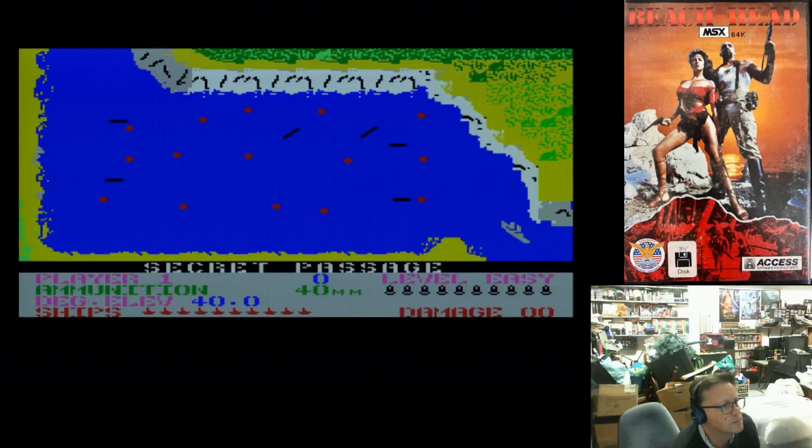Now my fleet has encountered some enemies, so I need to make it through without getting torpedoed. Ooh. Keep going, keep going, keep going. Oh. There we go. Oh, we've got to get all the ships through. Okay.